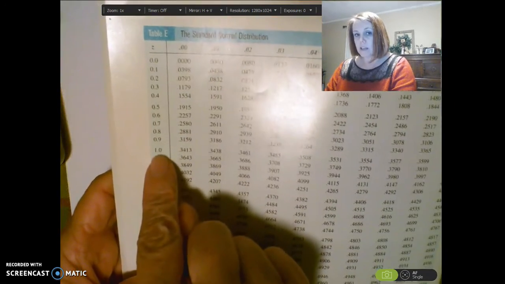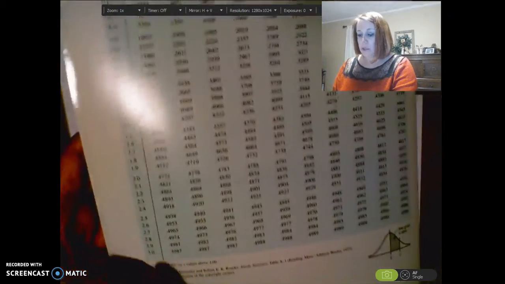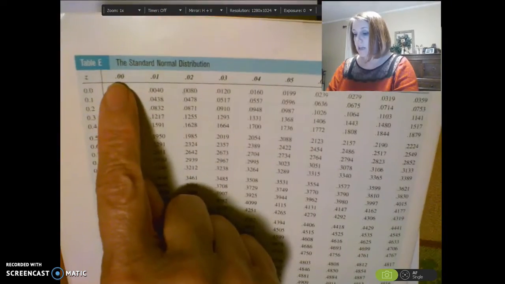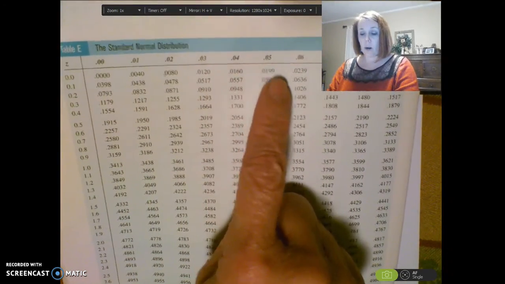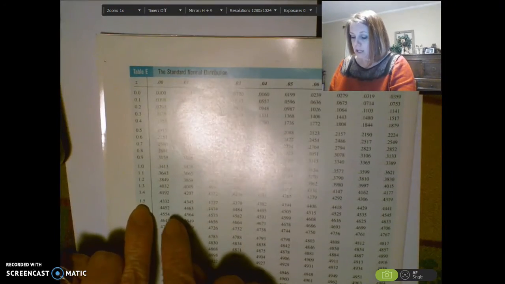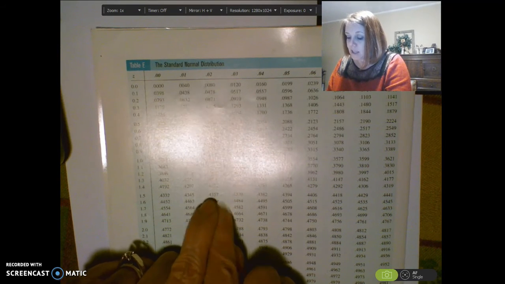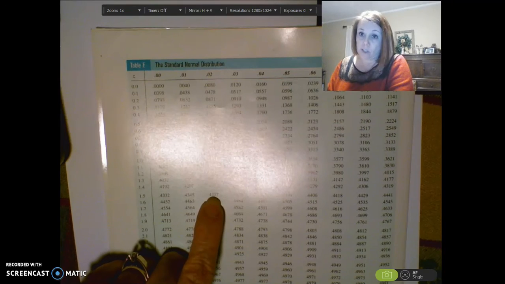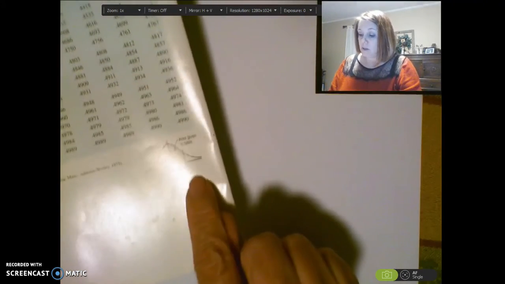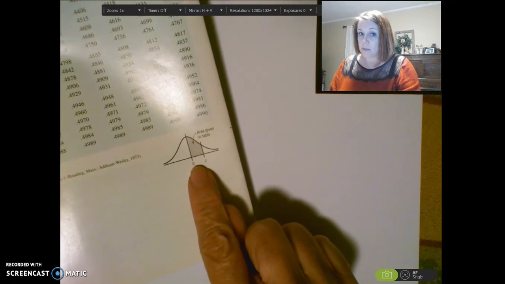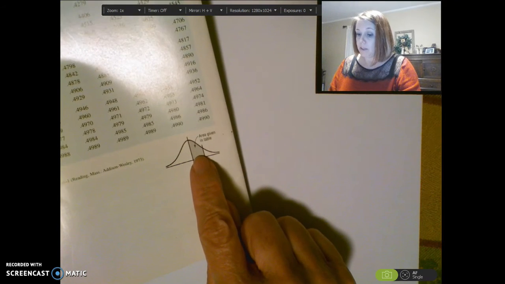So along the left-hand side of this table, we see the ones digit and the tenths digit, and we can see that it goes up to 3. We're not going to use much higher than that. We've already talked about why. And along the top, we see the hundredths digit of each z-score. So for example, if I were to use a z-score of 1.52, then I'd find 1.5, find 2, and that 0.4357 tells me the area under the curve between 0 and 1.52 for z. So in this case, there's my 1.52, here's my 0, and the area is that 0.4357.